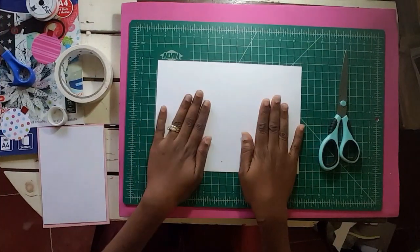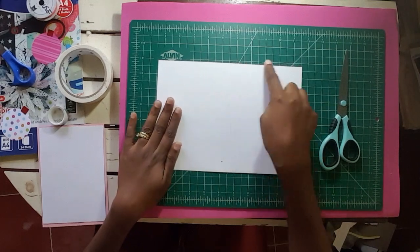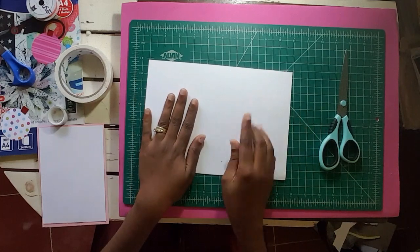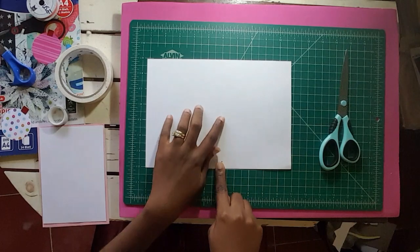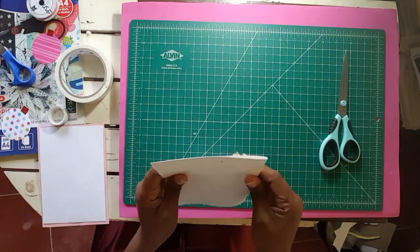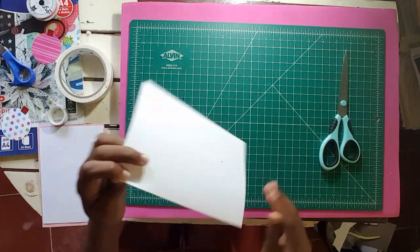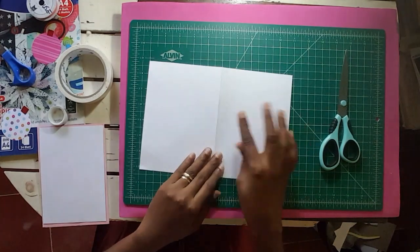Okay, so you can see I've already pre-cut my card base, and I'm working with a 5x7 card. So this piece of Bristol board is actually cut 7 inches by 10, and then I scored it in the middle, or bent it in the middle at 5 inches, to make a 5x7 card, which is considered, I believe, an A6. Don't quote me on that one. Okay, so now we're going to put our card together.